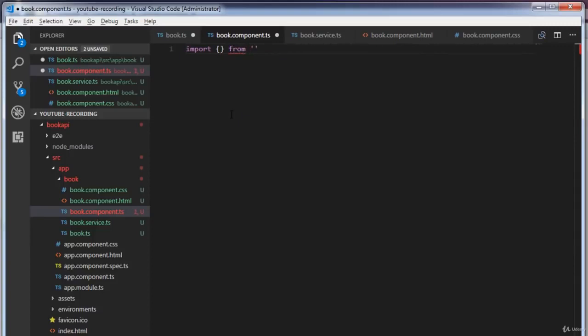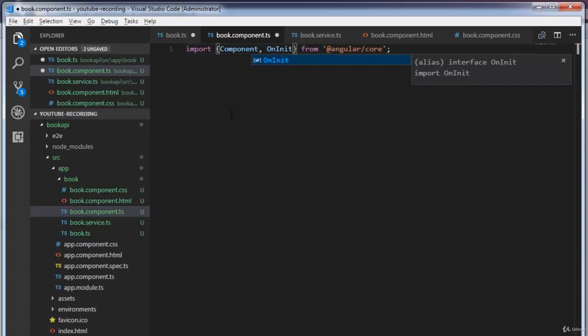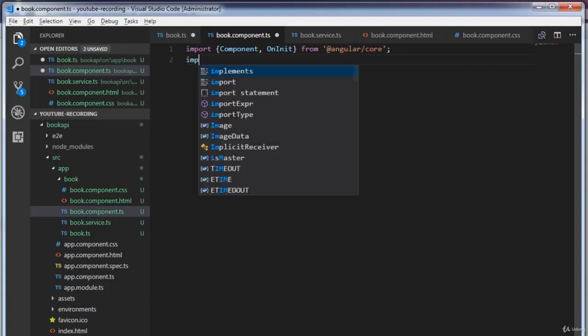I'm going to import from @angular/core the Component class, and I'm going to import OnInit as well. OnInit is an Angular lifecycle method. We're going to use this method later in our application. And I'm going to import the Book class as well.